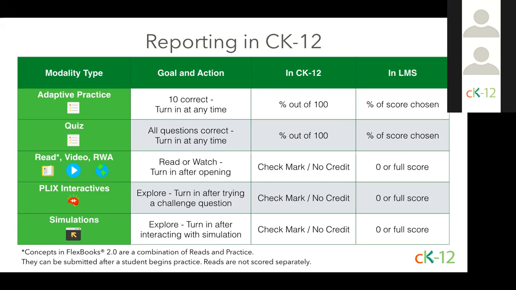And then I just put a little note at the bottom that says, remember that text and practice are one assignment within our new 2.0 Flexbooks. So you don't get a separate check mark for the read. You just get the practice score as what is being reported to you. So all sorts of information there. This is a reference piece. You do not have to memorize this. It's totally accessible on that sheet. So just keep that in mind as you're working your way through.